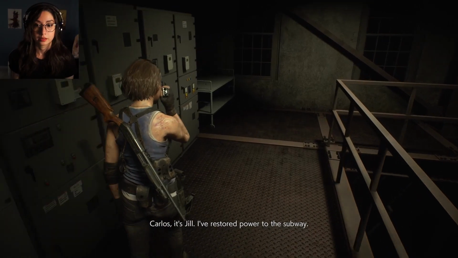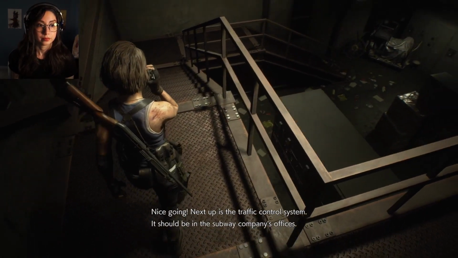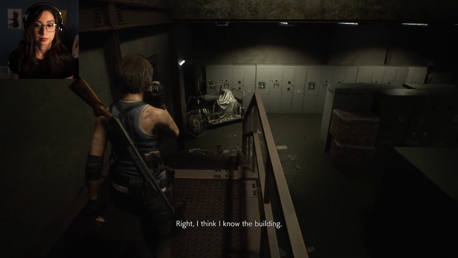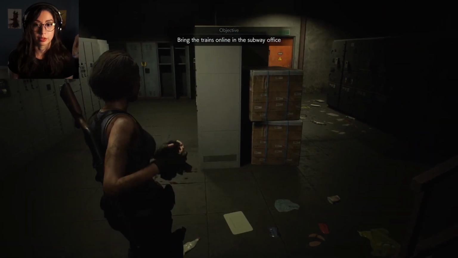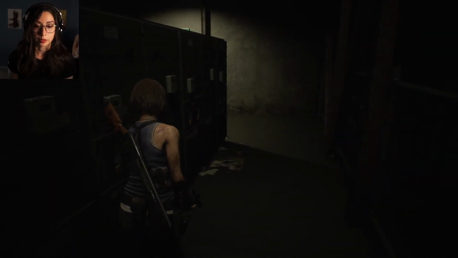Carlos, it's Jill. I've restored power to the subway. Nice going. Next up is the traffic control system. It should be in the subway company's offices. Right. I think I know the building. Really? Way to go, partner. One step ahead. Not your partner. Mm-hmm. Bring the trains online in the subway office. Righto.